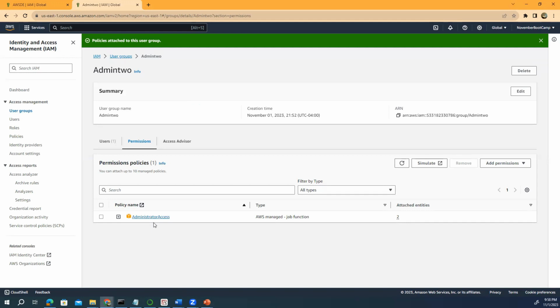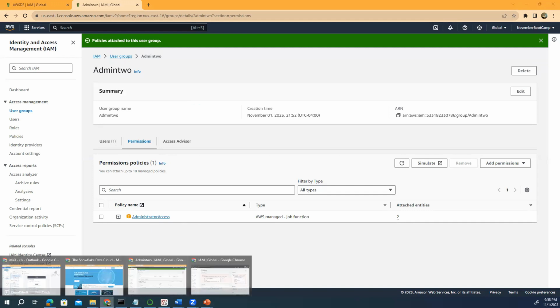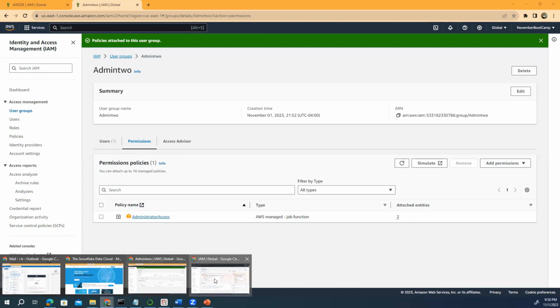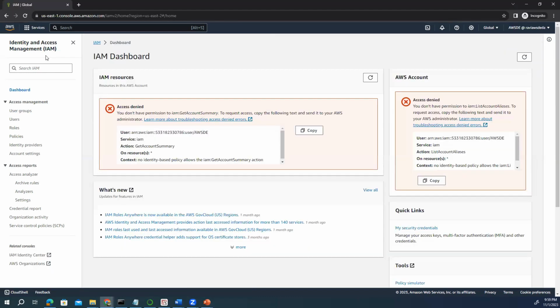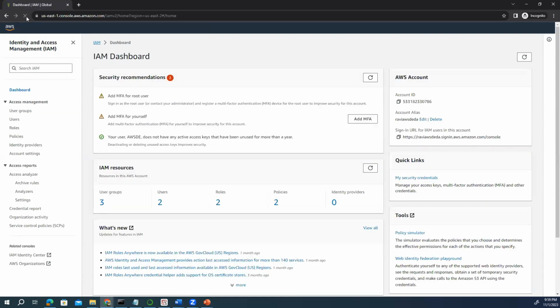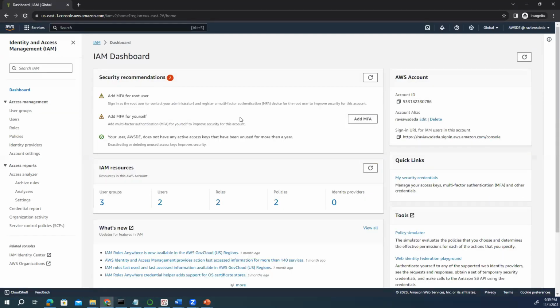Once it is attached, you come to your new incognito window right here and refresh this one. Kumar, are you seeing the change here or not? Yes, yeah. We are seeing the change here. This is the change that we want.